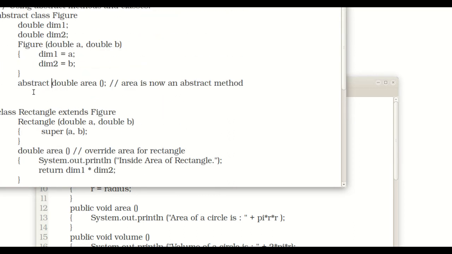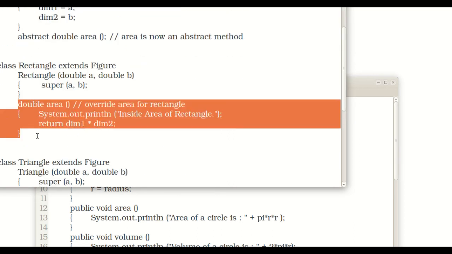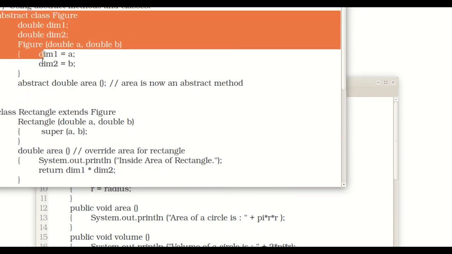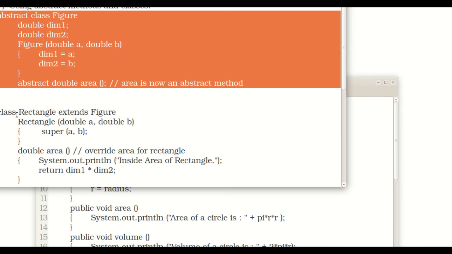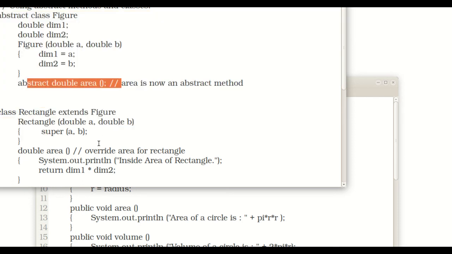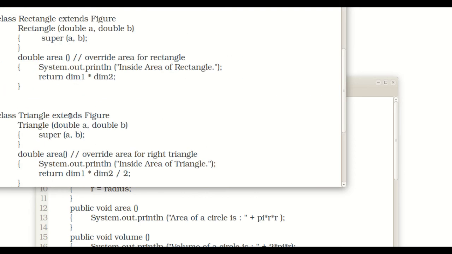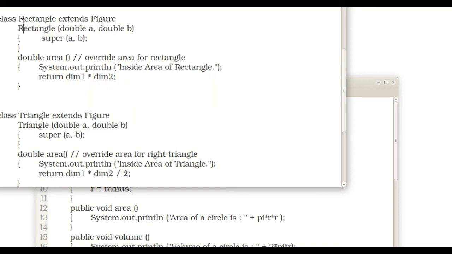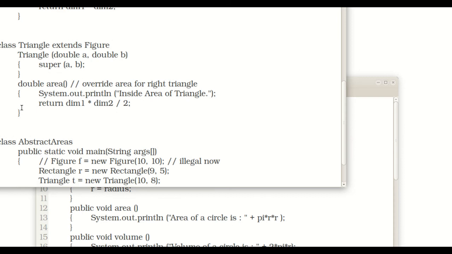And that is defined in the subclass. Whenever you use an abstract class, you have to inherit it to use this abstract method. Now you can create the object of this class Rectangle.